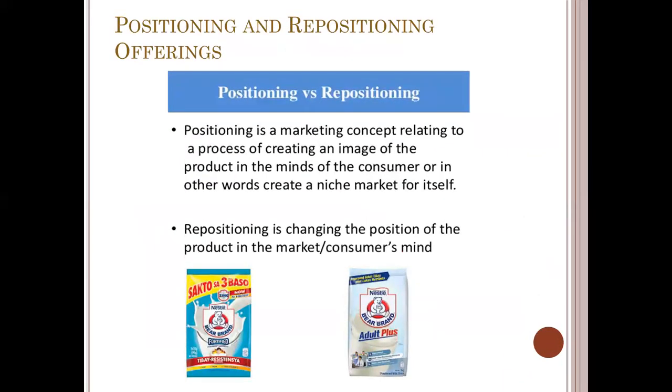Now we also have here positioning and repositioning. Positioning is a marketing concept relating to the process of creating an image of the product in the minds of the consumer, or in other words, creating a niche market for itself. And repositioning is changing the position of a product in the market or in the consumer's mind. So why should buyers purchase your offering versus another? If your product faces competition, you will need to think about how to position it in the marketplace relative to competing products. After all, you don't want the product to be just another face in the crowd in the minds of consumers. That is why we are doing positioning and repositioning.